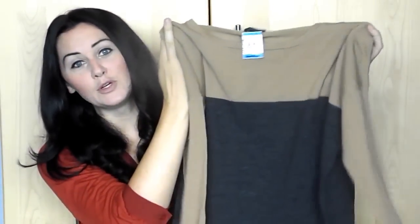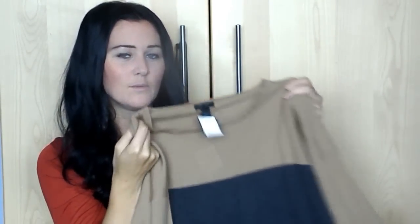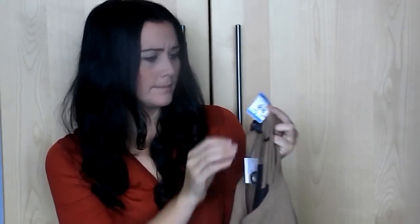I was looking for a chunky oversized knit sweater to wear with skinny jeans and boots or a nice collared shirt underneath, but everything I tried on either wasn't oversized enough or made me look bigger. So I settled on this thinner material cute block-print gray and camel colored sweater. It's a bit longer in the back than the front — it doesn't cover my butt, so I can't wear it with tights unless I put a long cami underneath. The brand is Only Me — I don't know what that is, but it's brand new with the tags still on. $10.